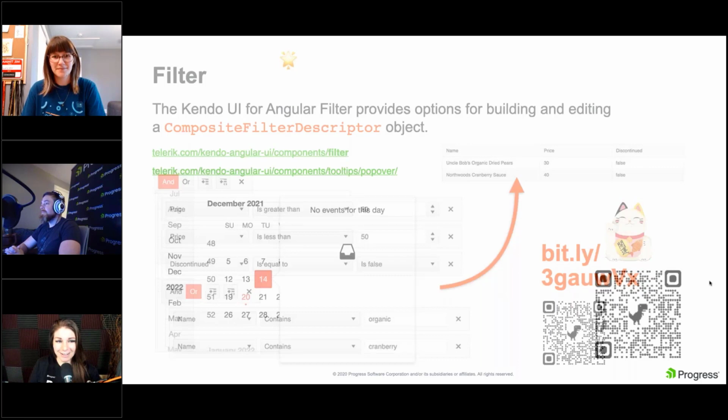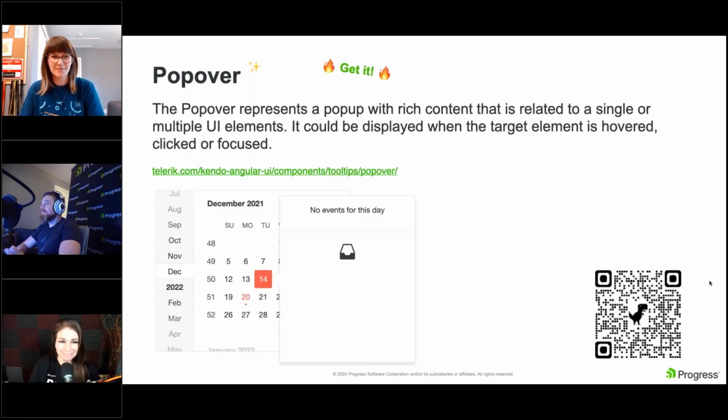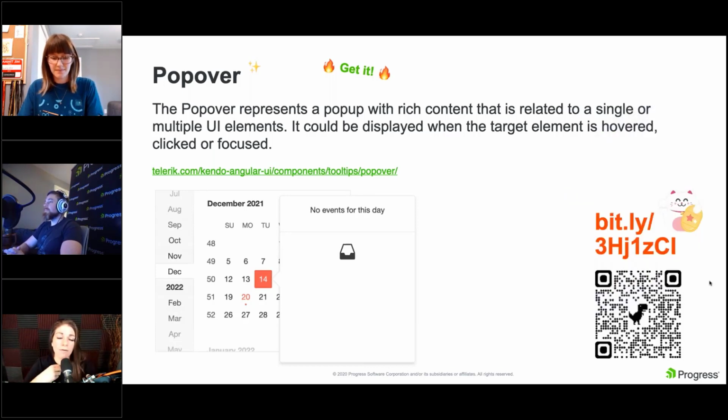Our 4th one is the glorious Popover. It represents rich content. It's very similar to a tooltip, but it actually has even more real estate for content. Like in this screenshot you can see here over the calendar where it's highlighting the events. And when I first saw it, I was like, oh, it's a calendar popover. No, it's for anything. You can add it to buttons, you can add it to other Kendo components, or you can just add it to your own solo elements in the DOM. But yes, the popover is beautiful and glorious and very, very cool.